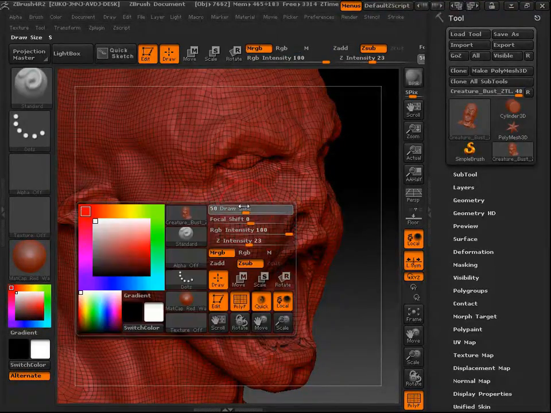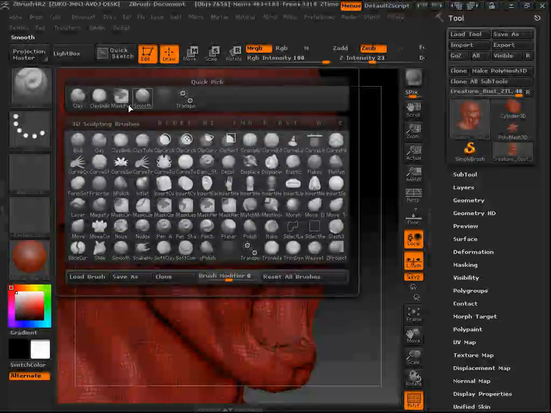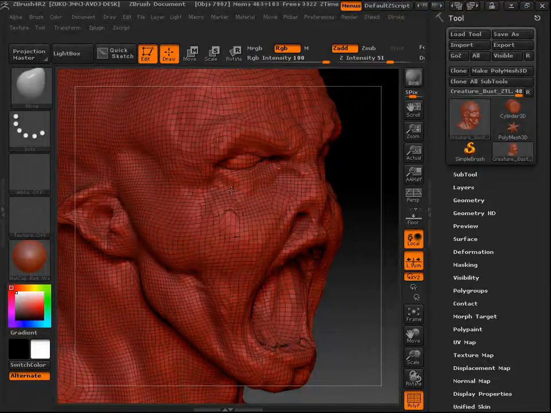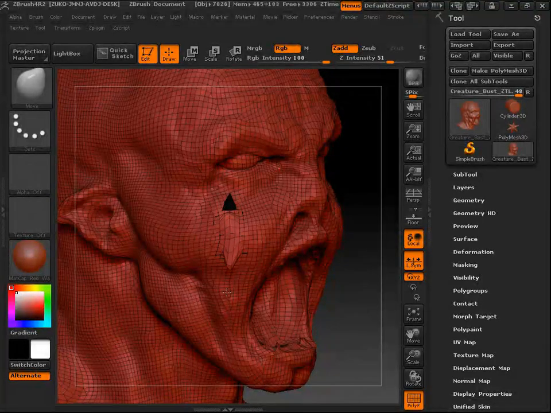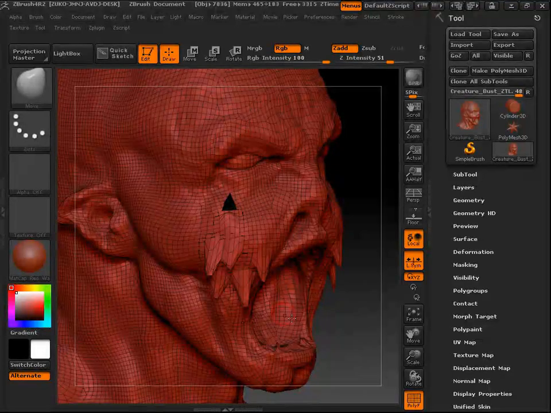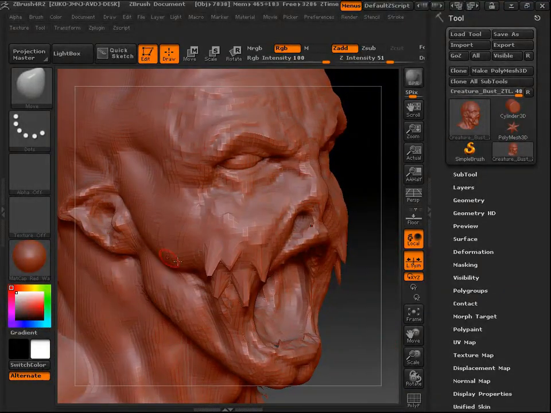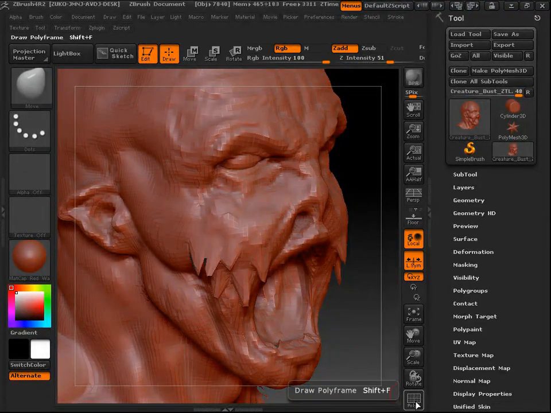Like for instance, if I were to use the move tool to stretch his topology out or something, maybe I wanted to give him like little teeth or something coming from his cheeks. I don't know why he would have teeth coming from his cheeks, but whatever.